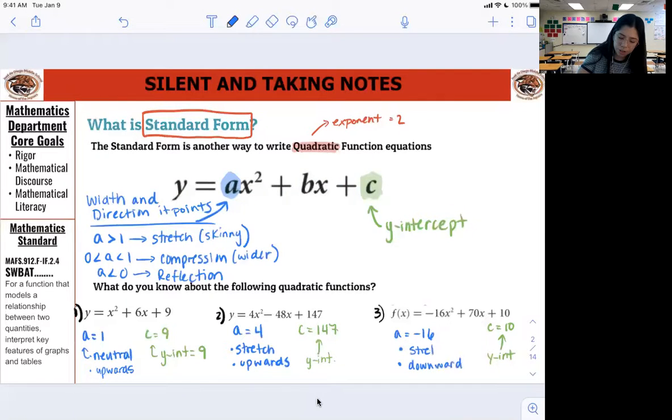Why is it stretched and not compressed? Because it's a whole number. The number 16, think of it separately from the negative sign. The negative sign tells me that it's flipping. The 16 tells me that it's stretching because 16 is a number greater than 1 on its own. Does that make sense? Any questions on these 3? Think about it for a moment. I'll give everyone about 10 more seconds.